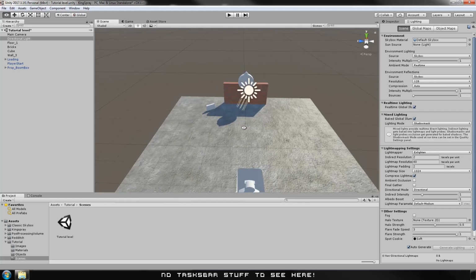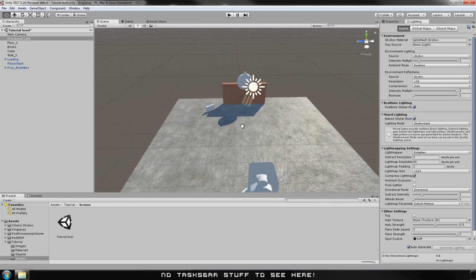It's because KingSpray doesn't handle real-time lighting. So what we have to do is bake all our lighting. What that means is it calculates where all the lights and all the shadows are, and it records it as a big texture map. It's essentially the same as using an ambient occlusion map on a 3D object. In fact, that's exactly what it is.